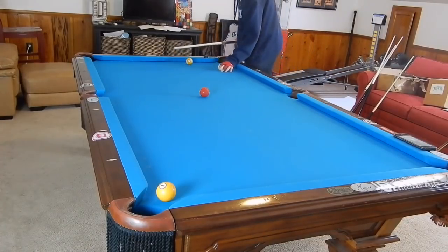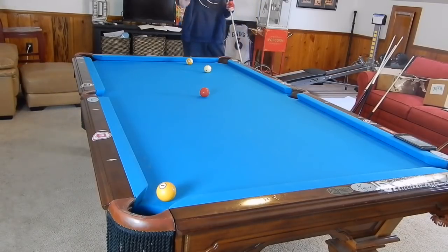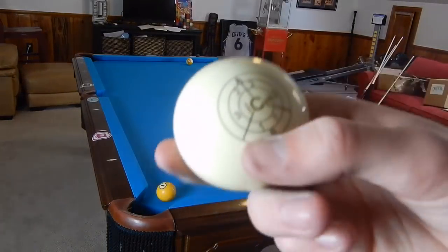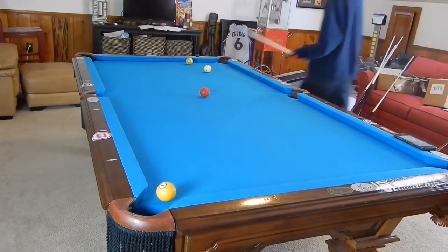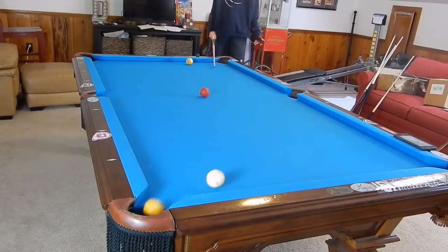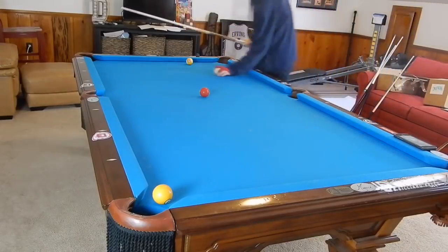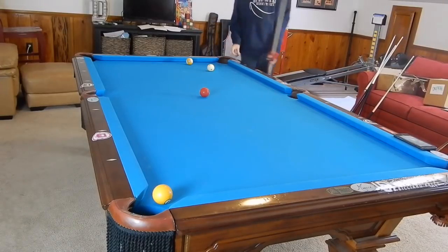I like to get closer to the three ball and have more of a straight shot. My cue ball is going to be going towards the three, so we're going to have to curve to the left. The spin we'll use is bottom left spin - always around the diagonal lines on the cue, bottom left. We're not elevating too much because we don't need to curve too much. With center ball you come pretty close - we could actually make that one ball rail first without hitting the three.